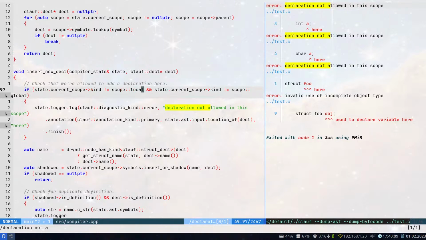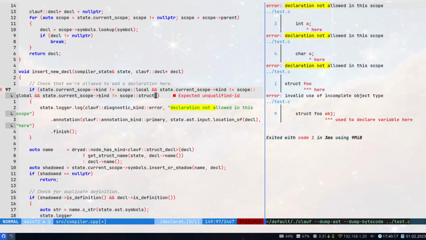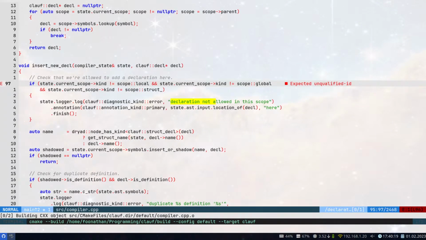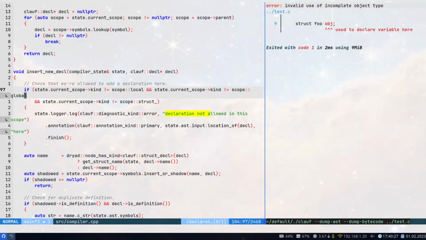It's not like we do allow structs to contain stuff. So that could take care of that one. Why are we getting an invalid use of incomplete object type?